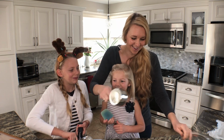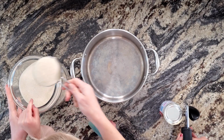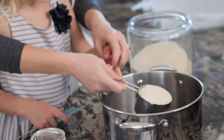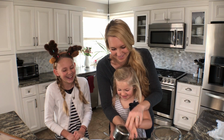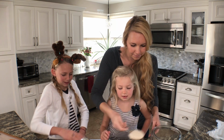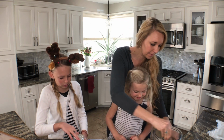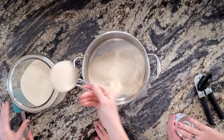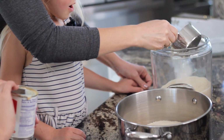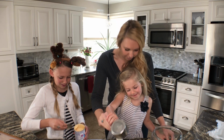Sugar. And because it's fudge, we need a bunch of it. So in this case, we're gonna get about 3.5 cups of sugar. Count it out for me. 1, 2, 3. We don't have to be exact on the measurements. We're just kind of eyeballing about 3.5 cups. 4. Well, we're gonna call that a half.